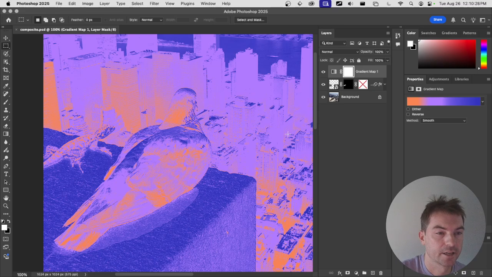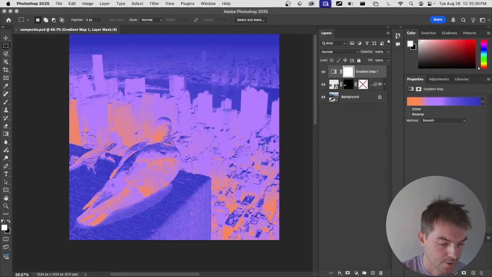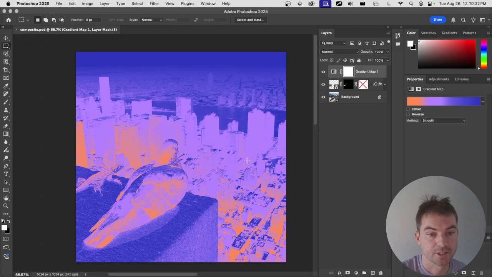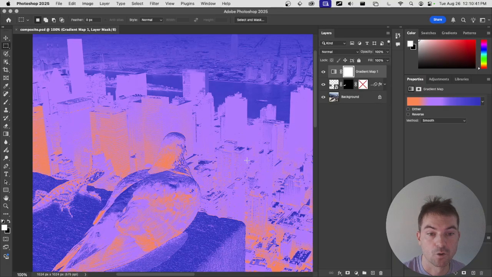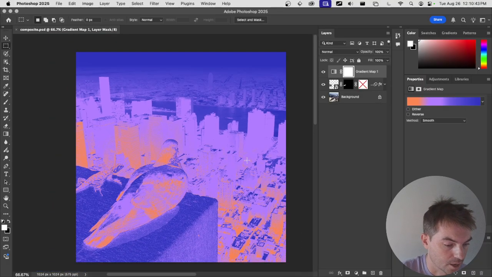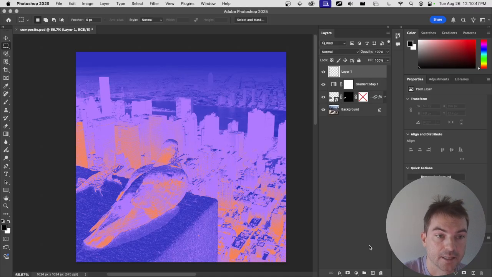So something that I like to do a lot with a photo or just graphics in general is add noise. Noise is a good way to add texture, and it kind of gives it the sense of like an analog image. So something from like an old camera or old film. So to do that, what I want to do is add a new blank layer. So I'm just going to add a completely new blank layer.